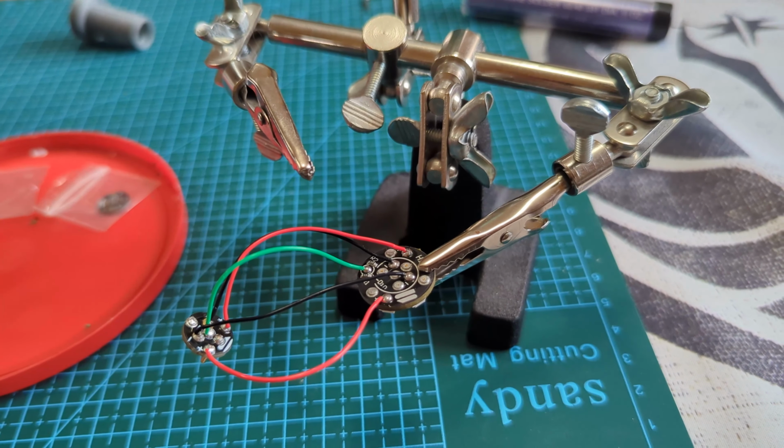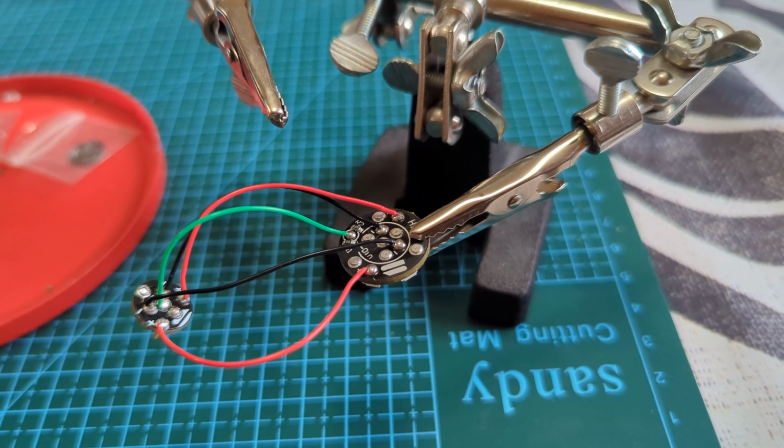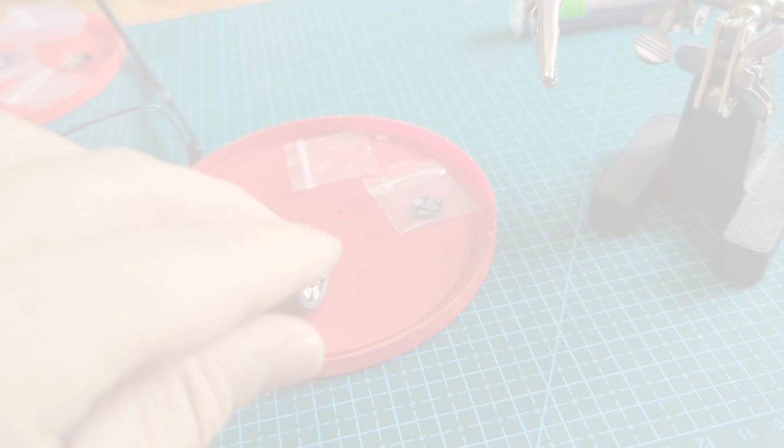Okay, just another update. I soldered these together. Okay, that's it.